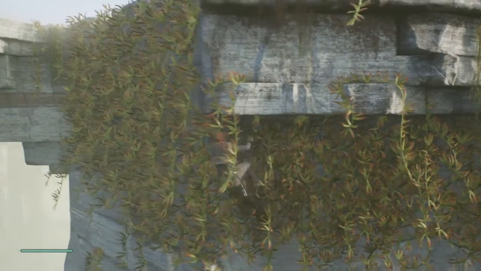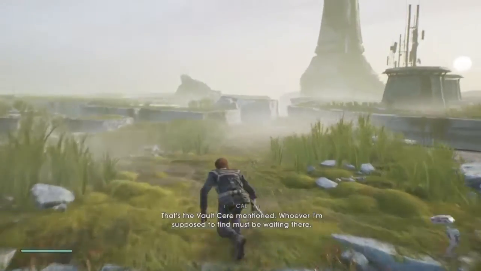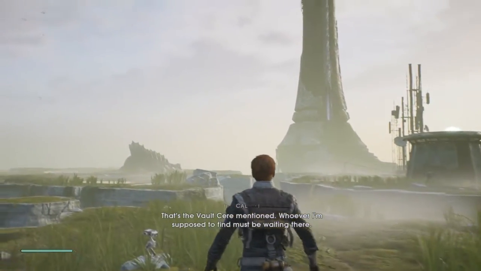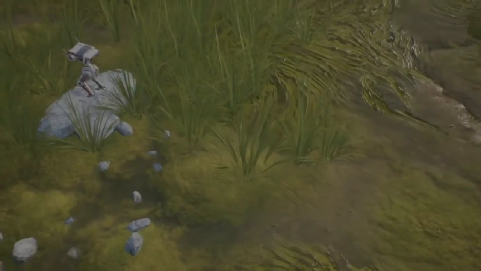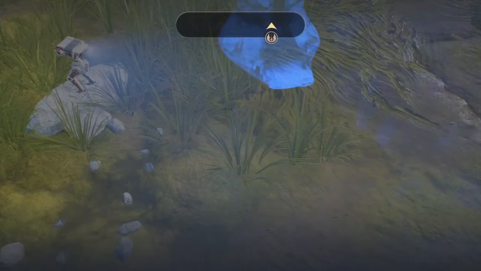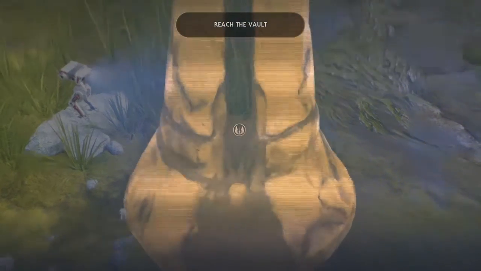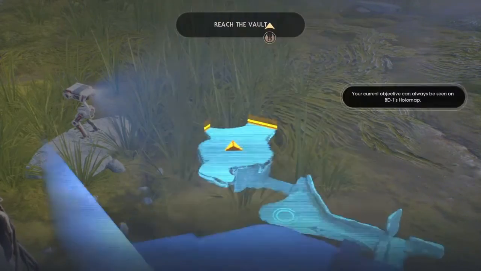Guess we can climb up vines. But, Market, stop barking. That's the Vault Seer mentioned. Whoever I'm supposed to find must be waiting there. Watch it be like some dead Jedi Master. Oh, new objective added to reach the vault. Alright. Seems easy enough, I think.